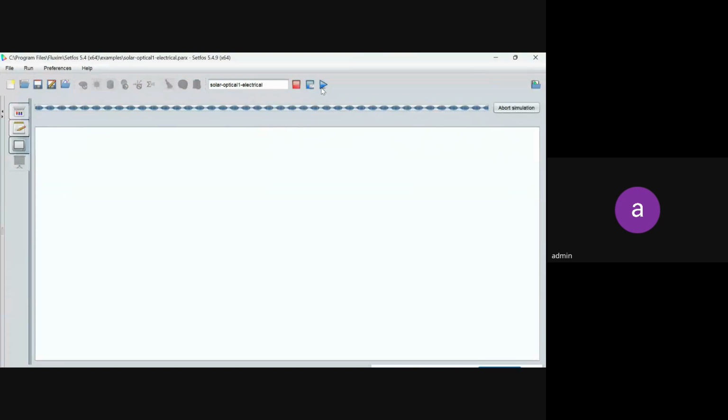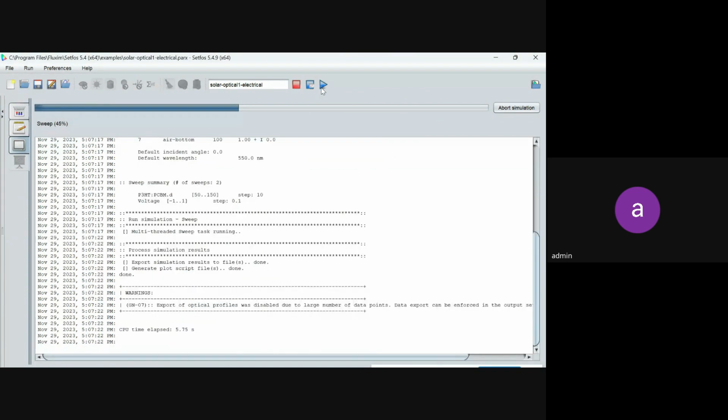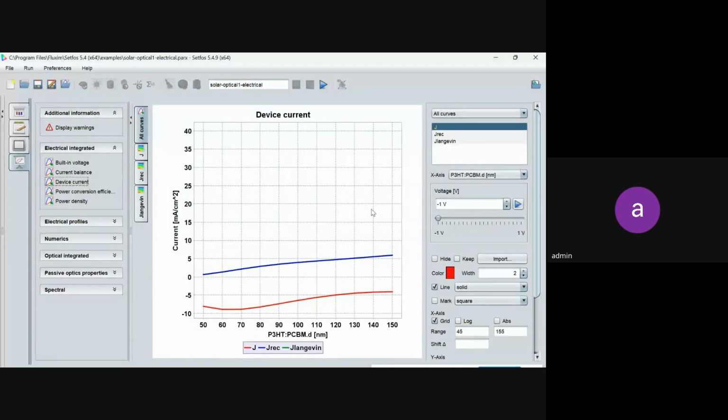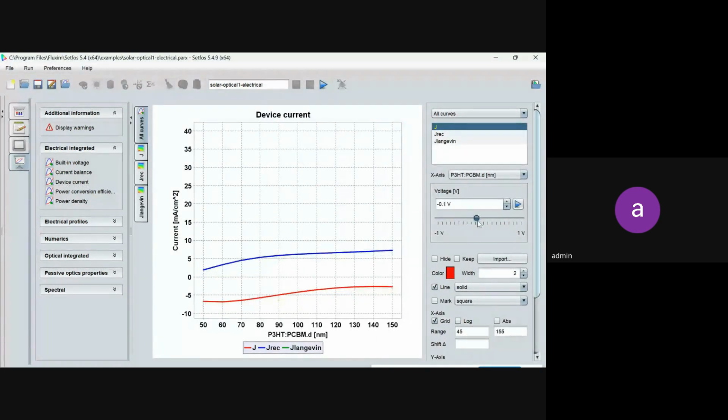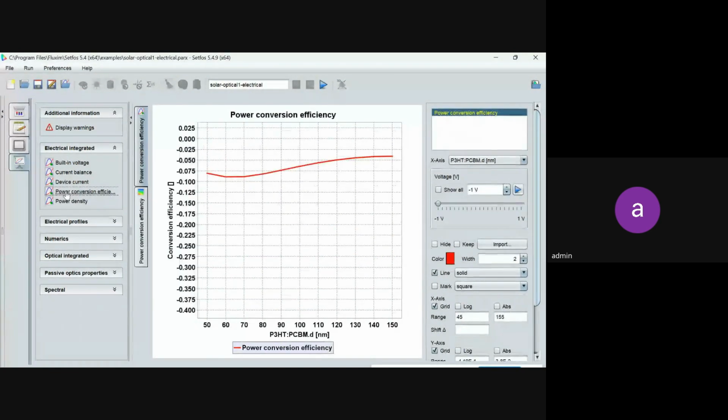Now I want to run the calculations. The simulation is running, and you can click on this device current to see how the device current changes from -1 volt to +1 volt.